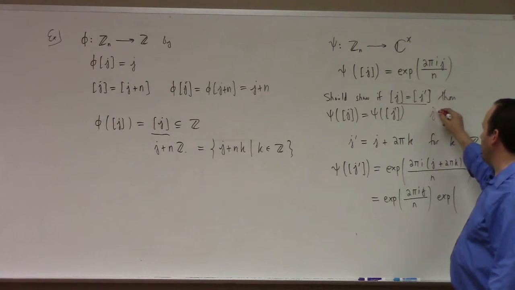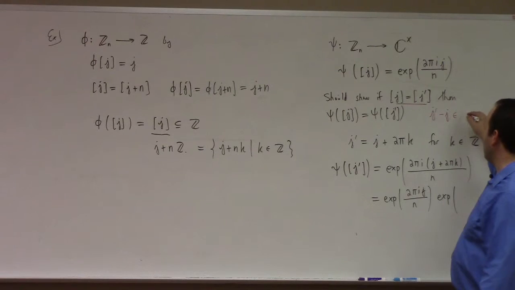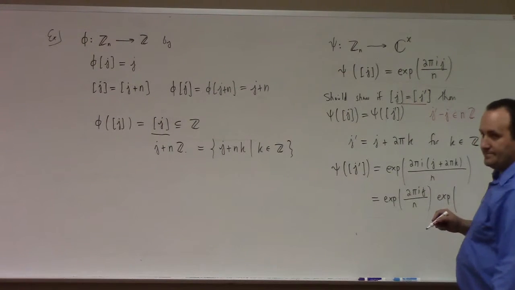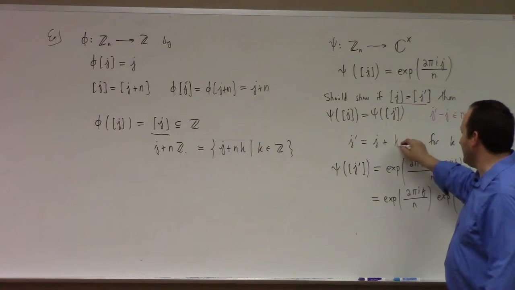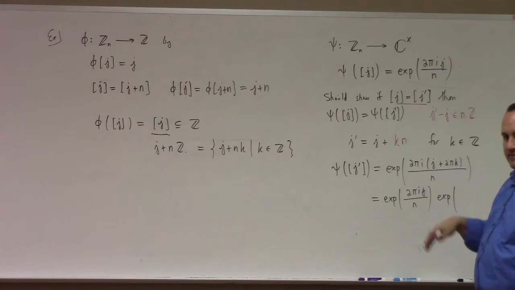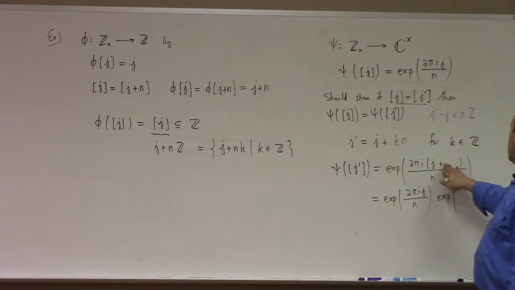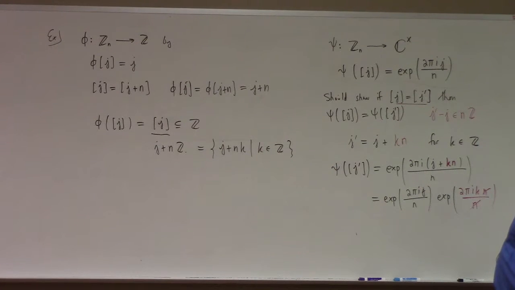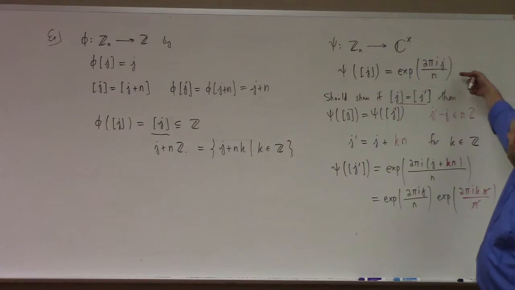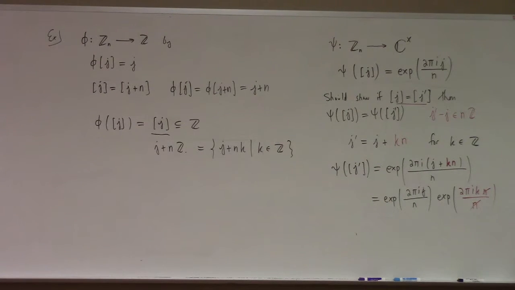This means that j prime minus j is an element of nZ. In other words, kn, not 2 pi. There's no 2 pi in there. It's just integers. Kind of important. All right. So anyway, now we got our 2 pi i k. Was that the same for the step up top? This? Oh no, that's legit. That 2 pi's got to be there.